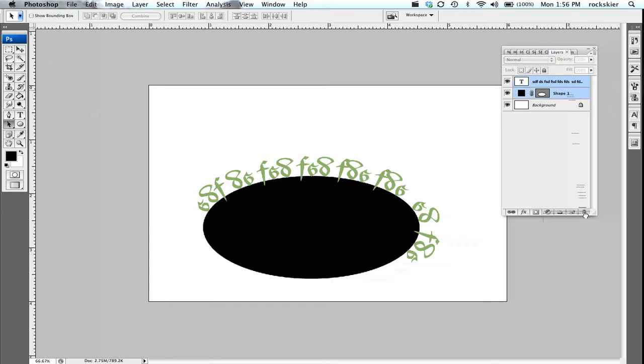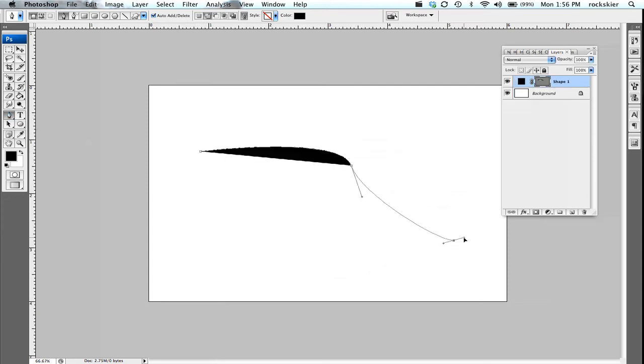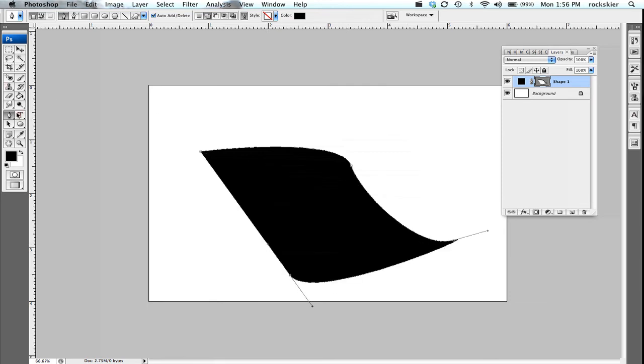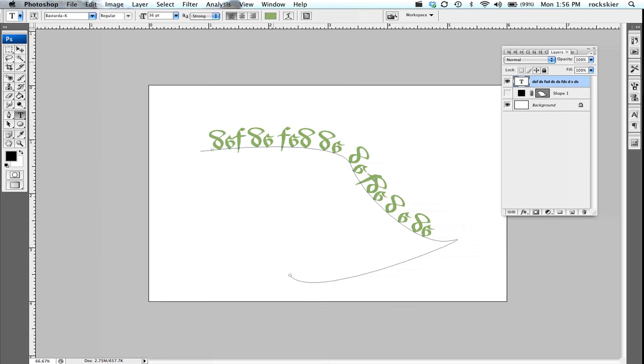The other thing you can do, you can create your own shapes. And to do that, click on this pen tool over here. The way that this pen tool works is you click on it. You can either click and drag to make a path for it to follow. And then grab the text tool, click right on those edges, and have that follow. And when you're done, you can always hide that piece. So that's another option you have.